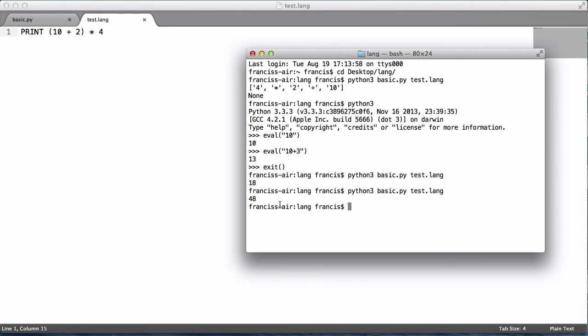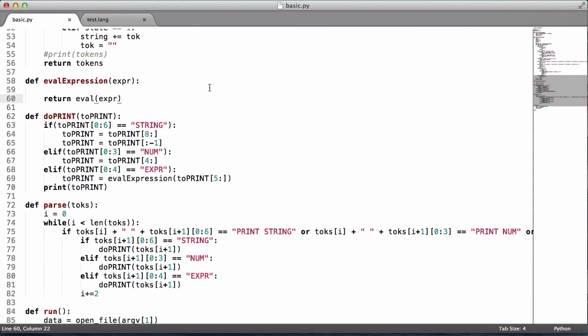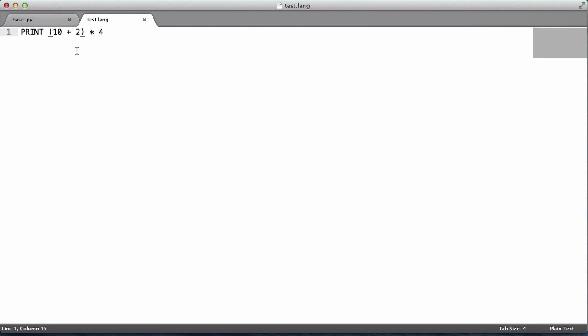So using this function within Python, we can evaluate any kind of expression, and we don't actually have to do any of it ourselves. We can just pass it all off to Python. That's one of the benefits of doing it in Python. I remember I said that doing it in Python has its disadvantages because of things like speed, because it has to run inside the Python interpreter. But one of the advantages of doing it in Python is we get things like expression evaluators for free.